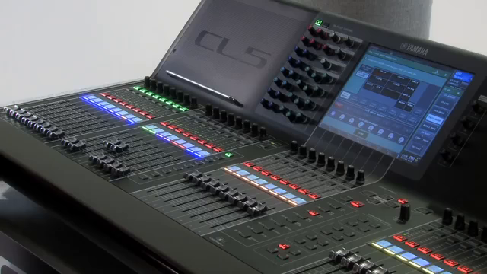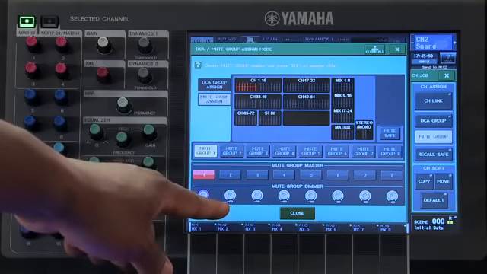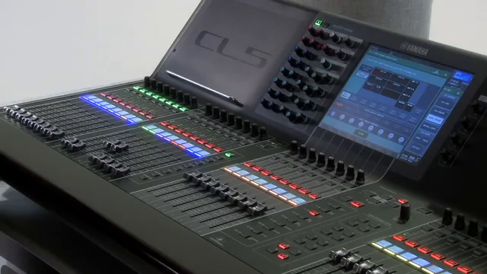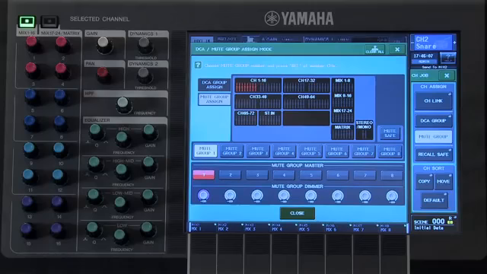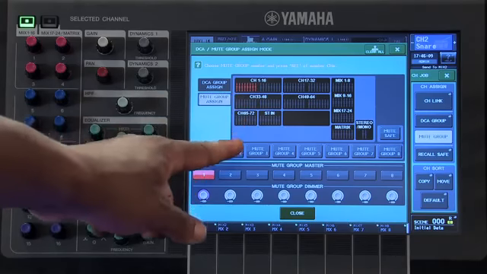If you wish to have your channels only partially attenuate when you activate a mute group, you can do so by using the Mute Group Dimmer. Let's build an example using mute group number 2. First, I'm going to select mute group number 2.